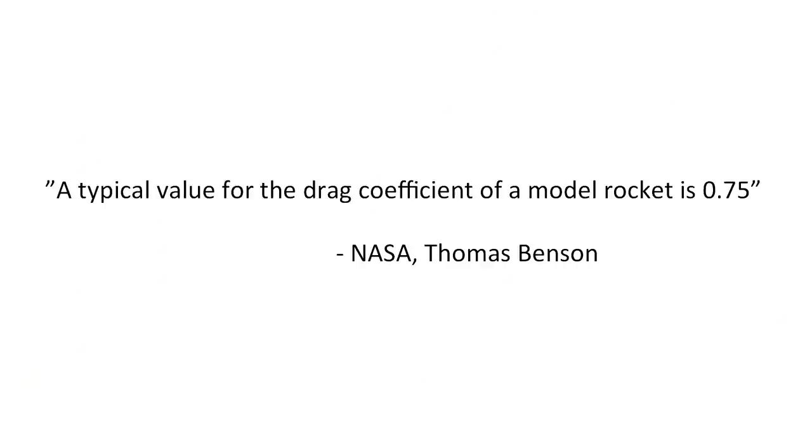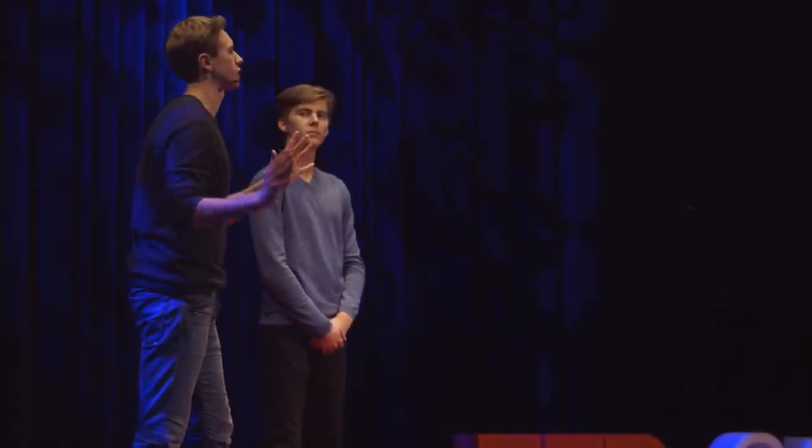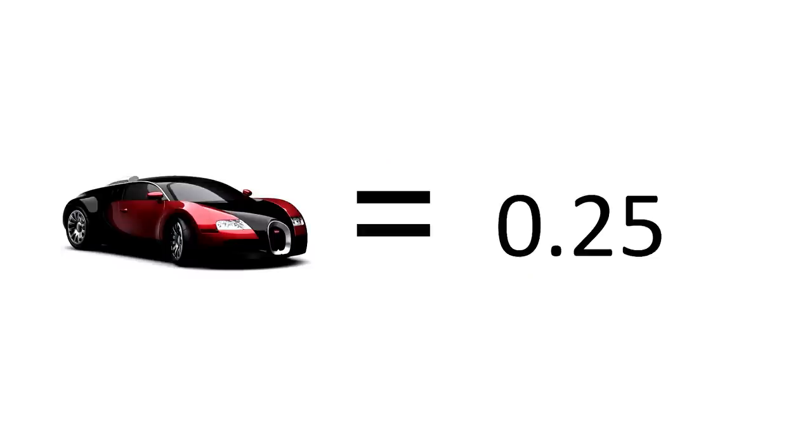And we thought this can't be true. To put it into perspective, consider a streamlined sports car where the designers have tweaked and changed every millimeter to perfection to make the car go as fast as possible. What does it have? 0.25. Now consider a ball — you can throw a ball, but it isn't very aerodynamic. What does it have? 0.50. Since 0.50 is less than 0.75, that would mean a ball, something short and compact, would be more aerodynamic than a rocket, something long and thin and designed to travel through air.